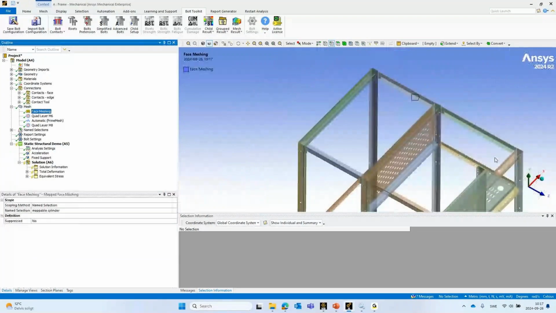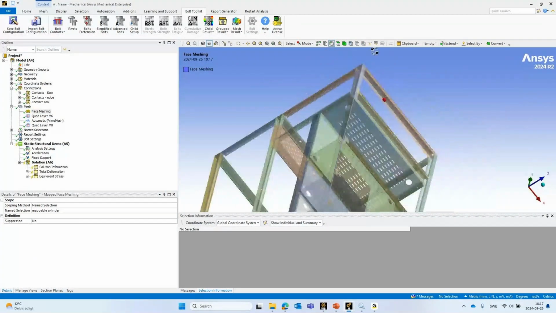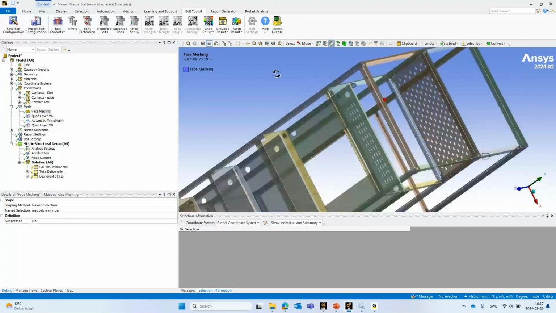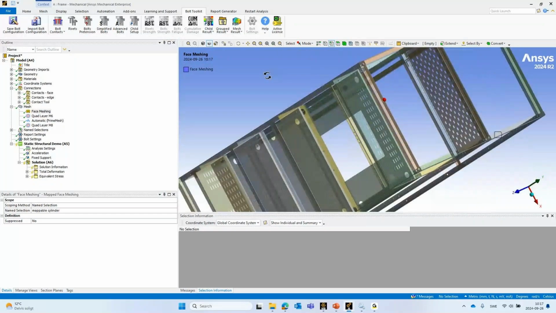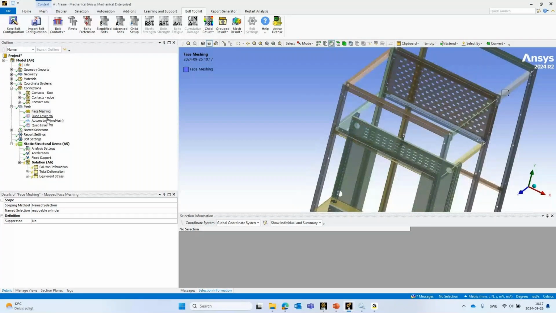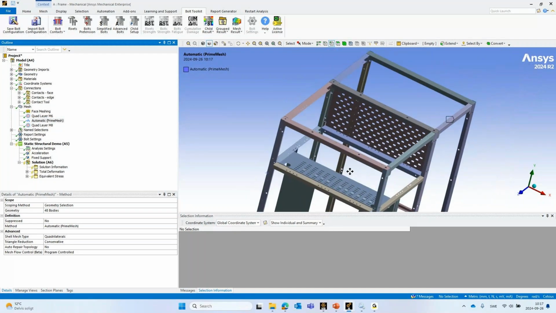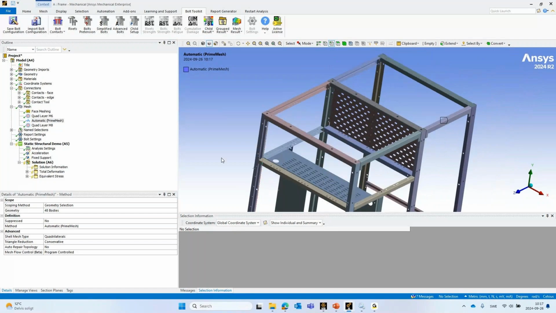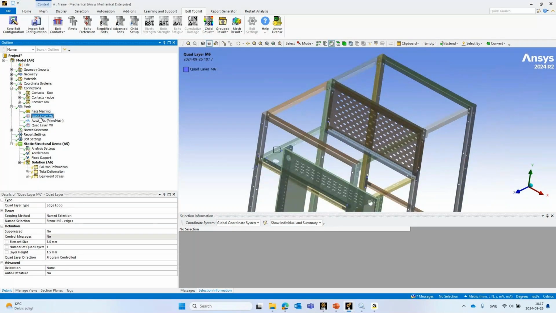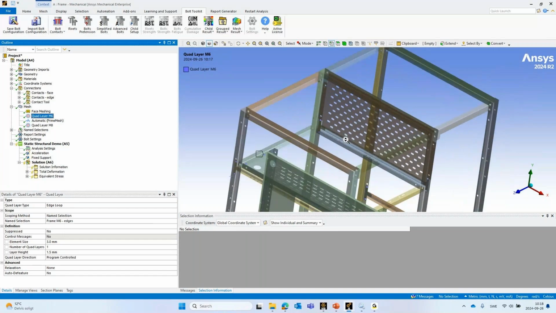Face meshing to get a mapped mesh. So here I did select some mappable cylinders, but more importantly, one of the nice newer features in meshing is to use the Prime mesh automatic method. So this controls a new mesh algorithm that will let you use this quad layer meshing feature.